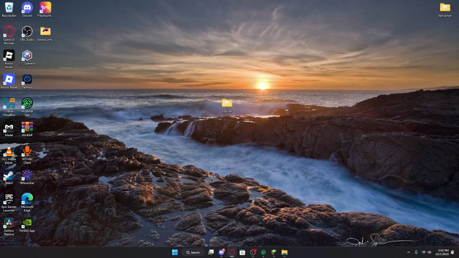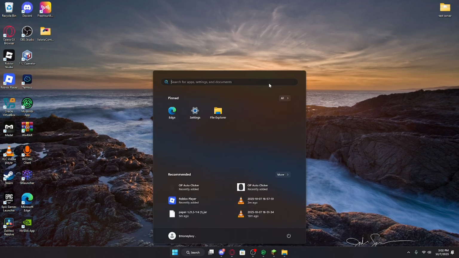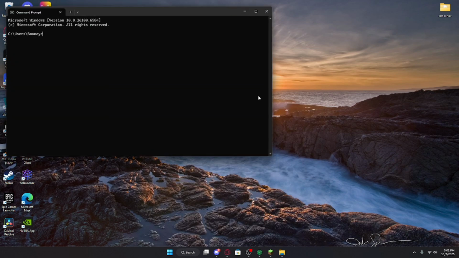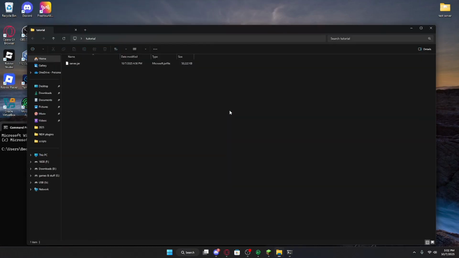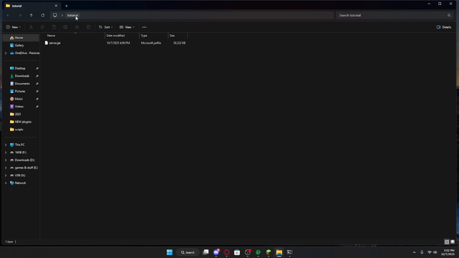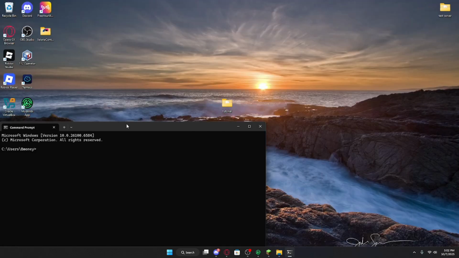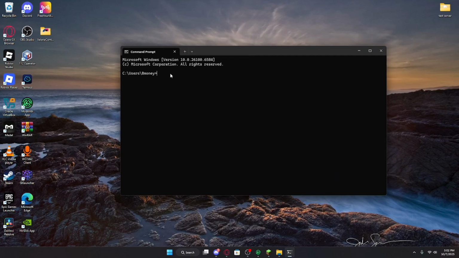So now what we're going to want to do is start the server. So to start the server, we're going to do Windows, CMD, enter. It's going to open up command prompt. Now we need to get into this folder right here. So we're going to go back to the folder, click on this little address bar right here, and Control C to copy it. Now we're going to go back to command prompt, click on it, type cd space Control Shift V, or click enter, and now you'll see we're in desktop tutorial.